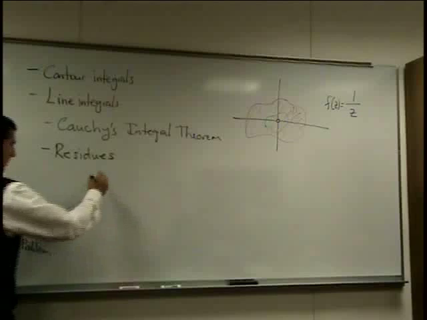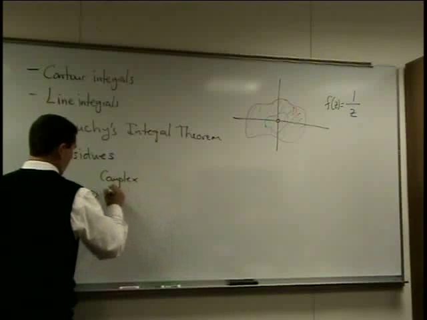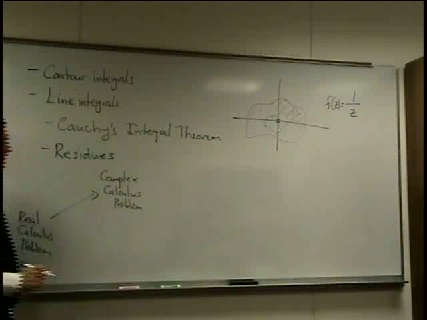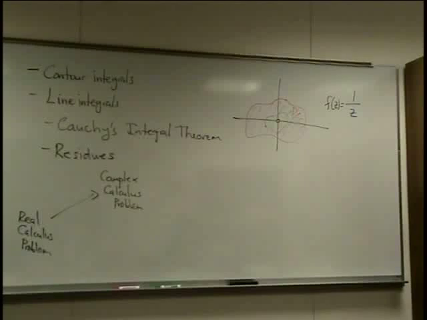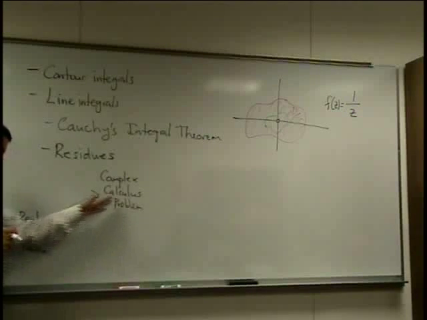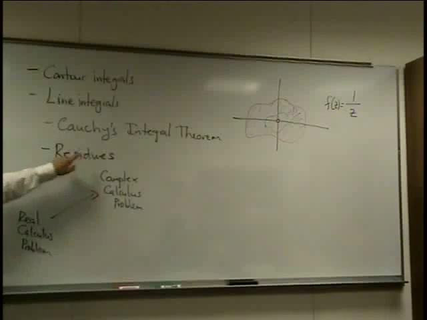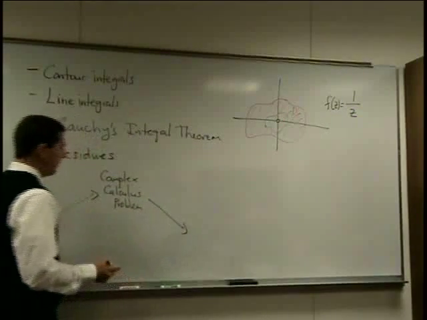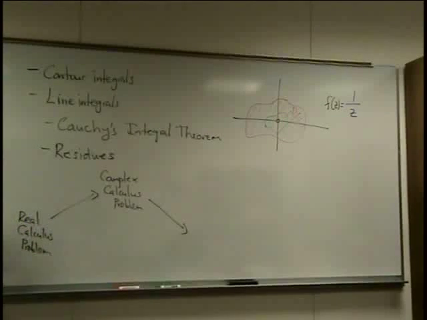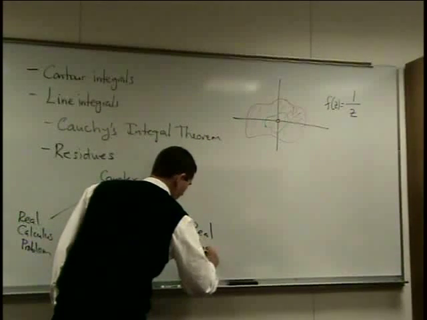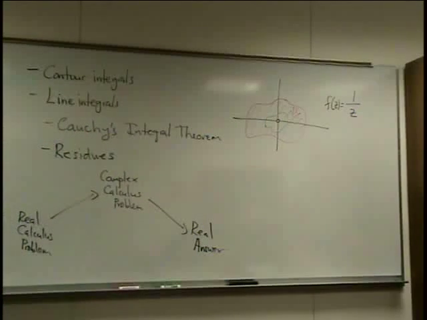You turn it into a complex calculus problem. And in this complex calculus problem, by the way, there's a method to doing this, right? So it's not just guessing. You set it up so that you can use the theory of residues. You solve the problem in the complex world, and then you use a special theorem by Jordan. And in the end, you're left with a real answer. Really?